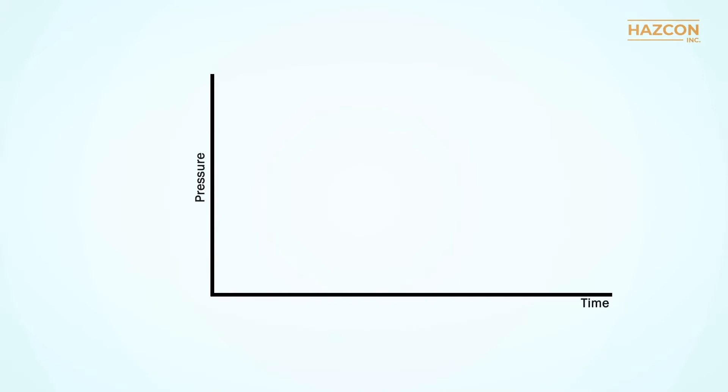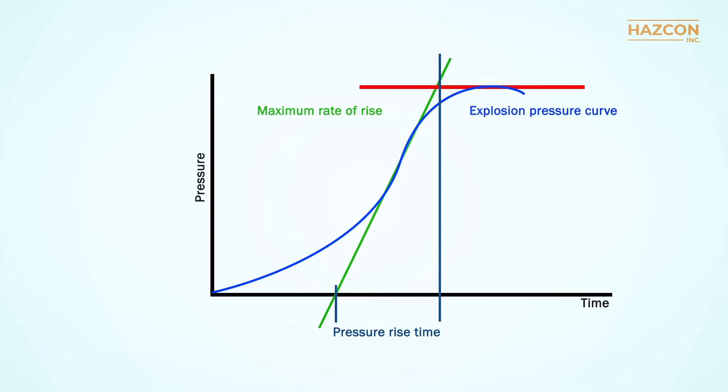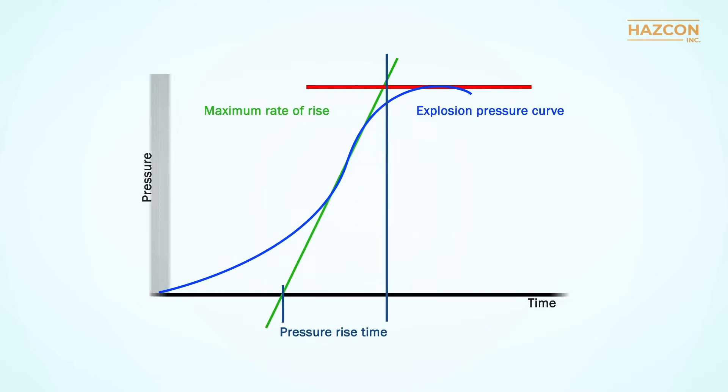This pressure rise can be predicted, and its rise can be plotted on a graph such as this. This graph illustrates three important characteristics related to the pressure: the time it takes in milliseconds for the maximum pressure, called the peak pressure, to be generated, shown in the horizontal axis; the amount of pressure generated shown in the vertical axis; and the pressure curve, a realistic portrayal of the rise in pressure and subsequent decline.